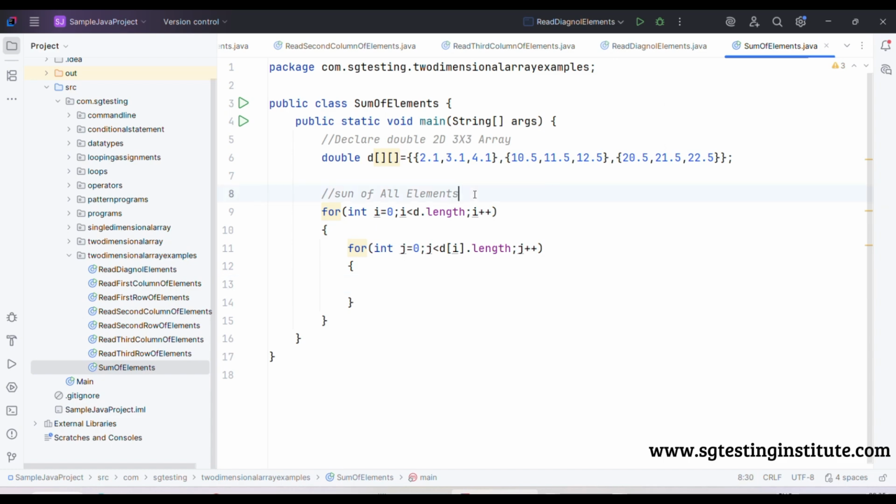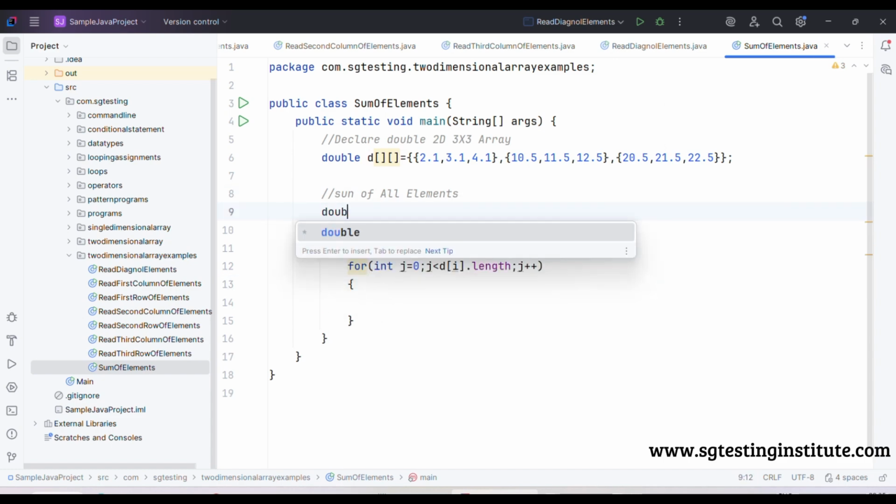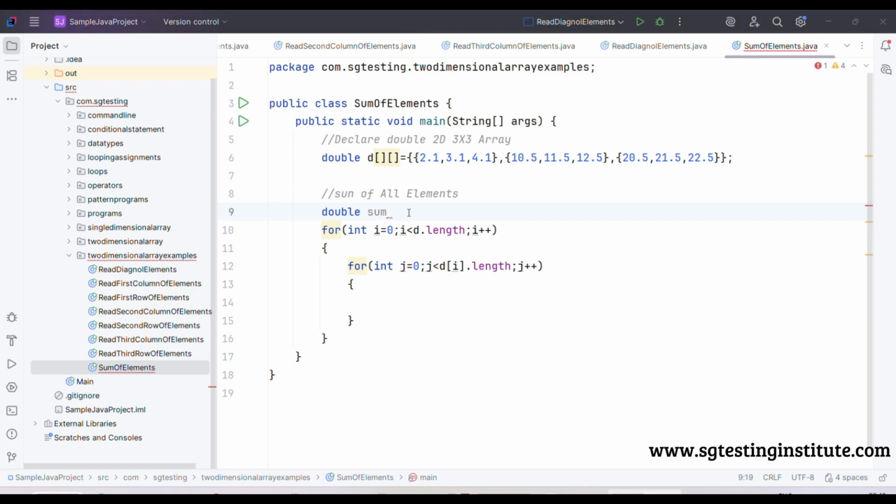In order to find the sum, double sum is equal to 0. Now sum is equal to sum plus d of i and j.